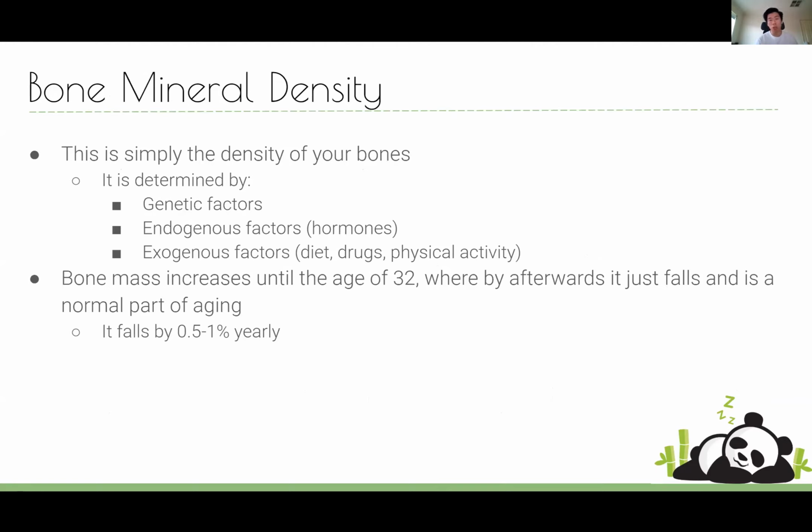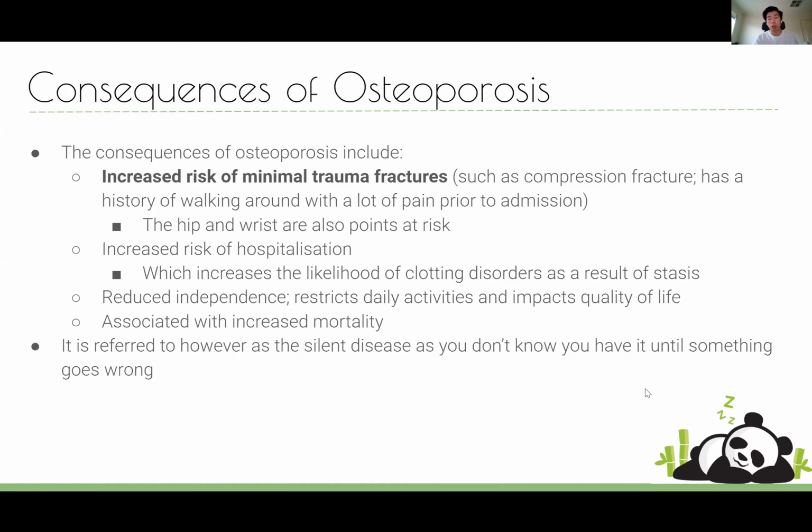Effectively, once you're 32, your bone will slowly start to degrade as you just age. It peaks at the age of 32. So I guess we have that to look forward to. The consequences of osteoporosis is the one that I was talking about earlier, so minimal trauma fractures. One of those being compression fractures, where you just suddenly have a fracture in the back as a result.